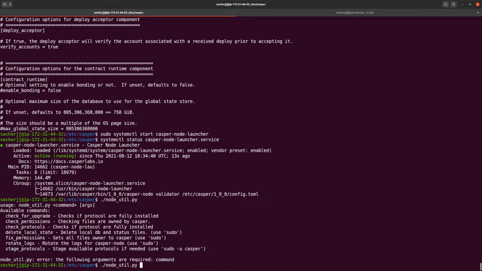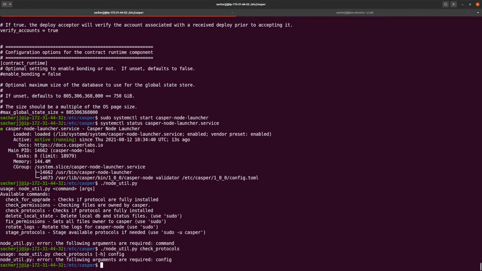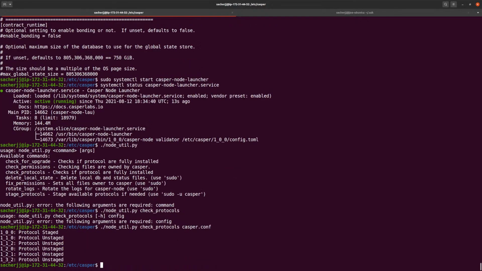So node util check protocols. Oh, it requires the config, because this will work for any network you have. If you defined a config for the network, so we're doing mainnet, we'll use Casper config.